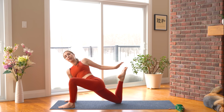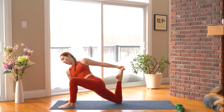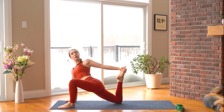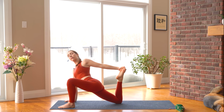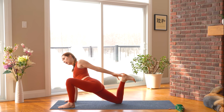And even though I'm twisting here, be careful with your right shoulder. Try to keep it pressing down so it doesn't kind of pop forward here. We want to be really careful with our shoulders. One more big breath. And you can release the hold of that foot.